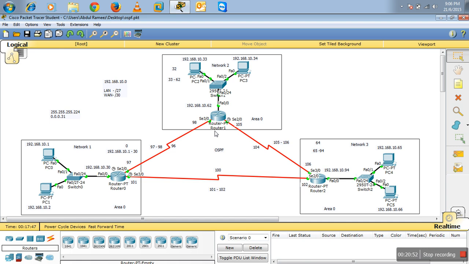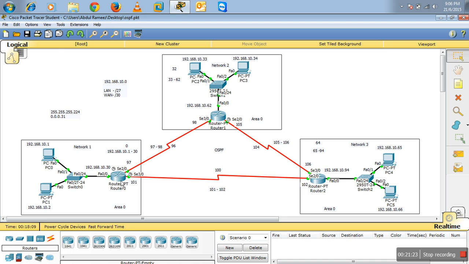This is the basic configuration of OSPF, and the advantage of OSPF is the convergence is very fast compared to RIP. In OSPF there is no hop count limit, unlimited hop count, so we can use this protocol in every large network.